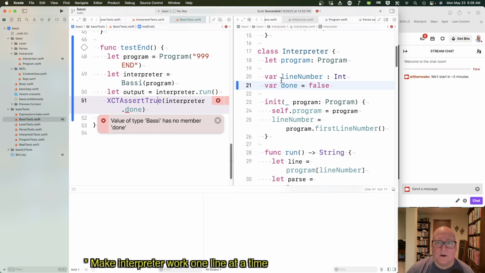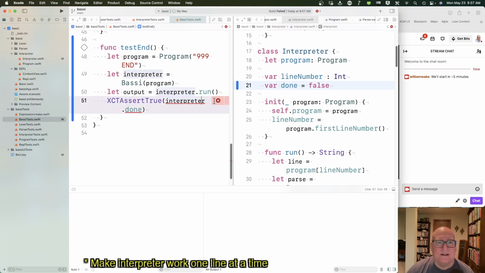All right, he's just not caught up yet. All right, let's see. So if we have done false, nothing ever sets it true, then we don't expect this to pass. So let's run the test and make sure. And probably, I'm not looking at output, so it'll complain about that.